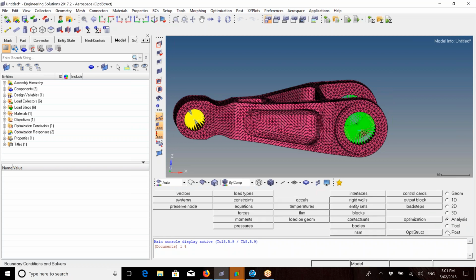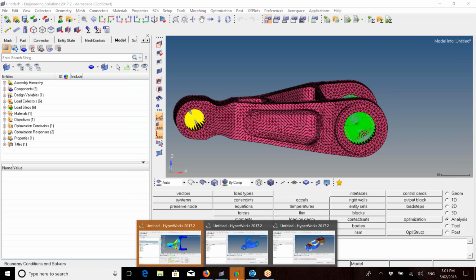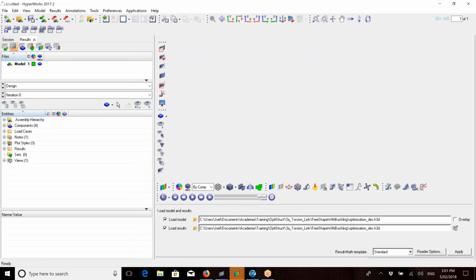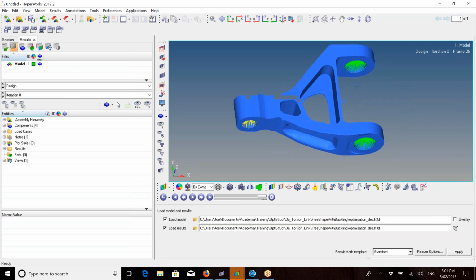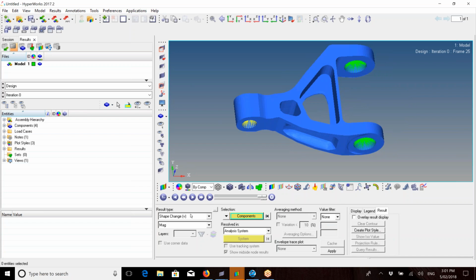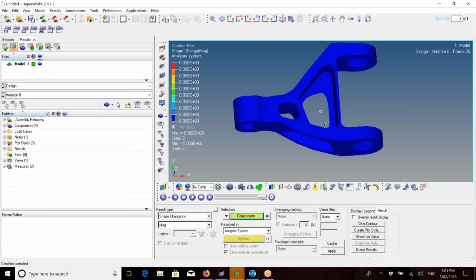So what you can expect to pull out of this. Okay, so what we can do now is we go the same way again. You'd open up your same results. We now open up our optimization case. So it doesn't look much different here. What we'll do is we'll go to the contours. The result type will be shape change. We'll click apply. So as you can see on the design here, that's our variable. We're at iteration 1, so this hasn't changed at all.